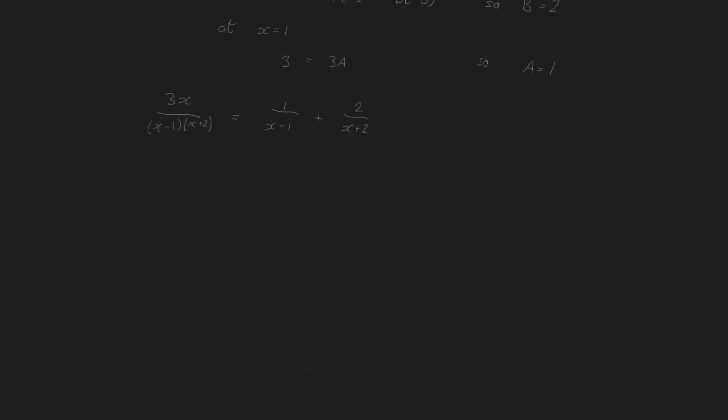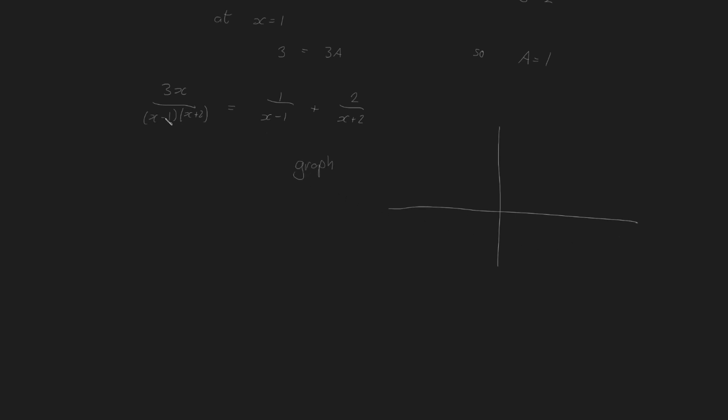One of the advantages coming out of this is I can now graph the expression on the right hand side a lot more easily than I could graph the expression on the left hand side. So if I just want to graph it, I take standard axes. I could see from the left or from the right that at x is equal to 1 or x is equal to minus 2, we should have some asymptotes. So x is equal to 1 here, x is equal to minus 2 over here. The function is not going to be defined at either point.